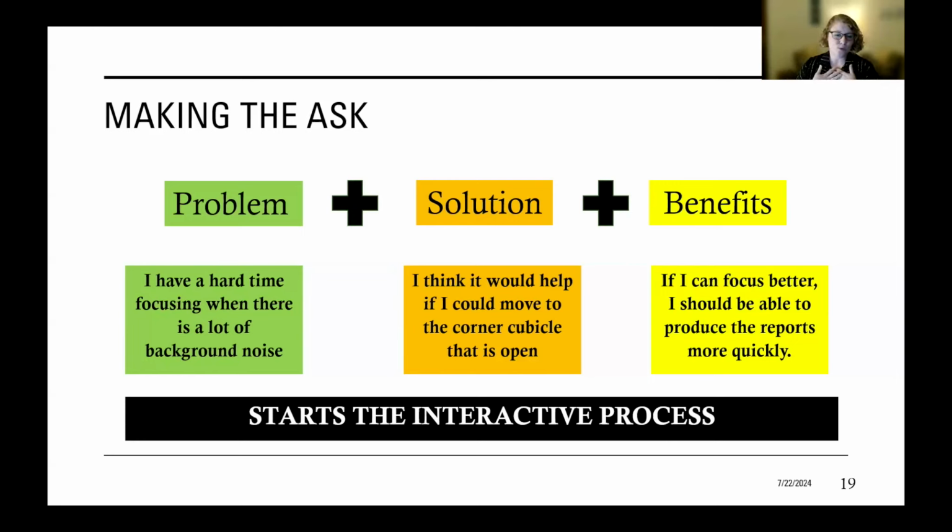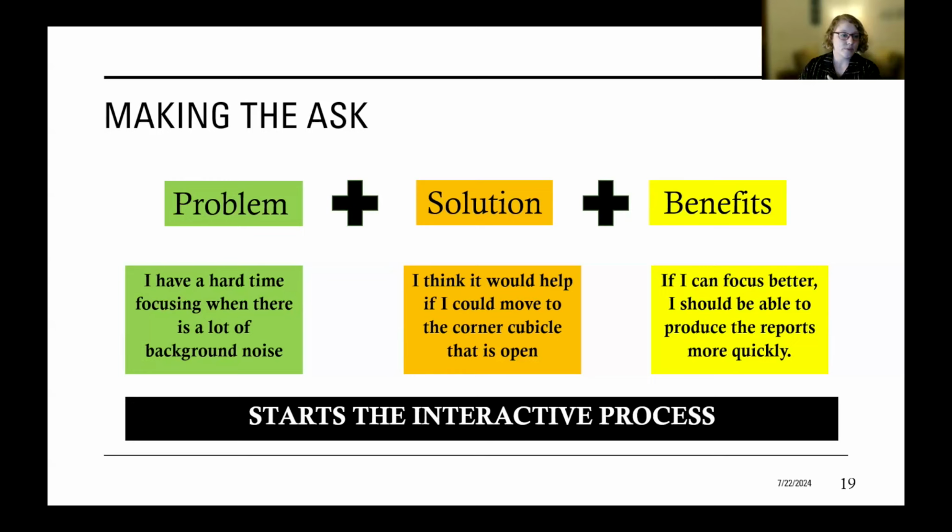No matter how well-intentioned that might be, it's actually problematic for your employer to come and suggest that you have a disability or a problem. And so your employer is not going to do this process for you or initiate this process. When you approach your employer, you want to think about explaining the problem that you're having, the solutions that you're proposing, and think about the benefits that that's going to have for the company.